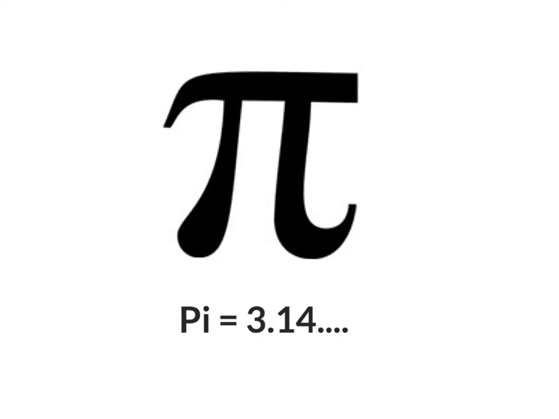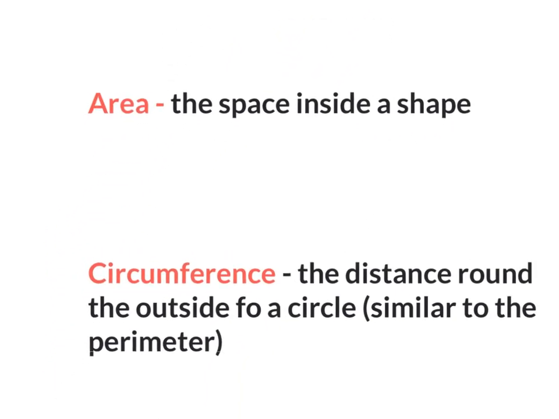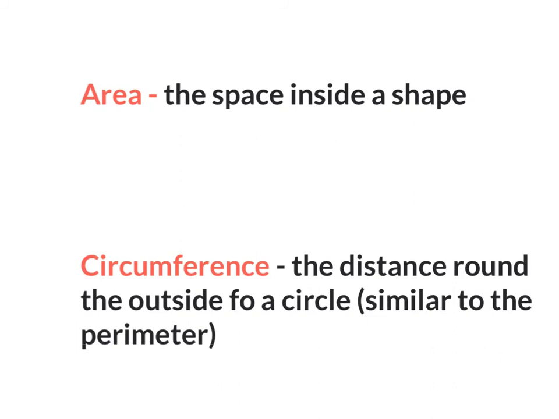The next thing we're going to look at, you would have covered this in Year 10. I just want to remind you about the symbol pi. It's just a Greek letter. It means 3.1415, and it goes on and on forever. We're going to use that in a wee second to learn how to figure out the area and the circumference of a circle. So we should know, just from Key Stage 3 Maths, that the area is the space inside a shape. There's a formula you're going to have to remember because it's not given to you. The area of a circle, A, equals pi r squared, whereby r is the radius.